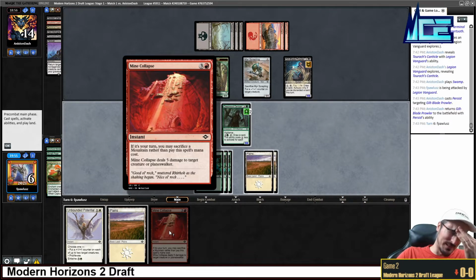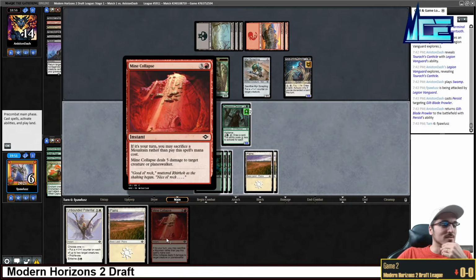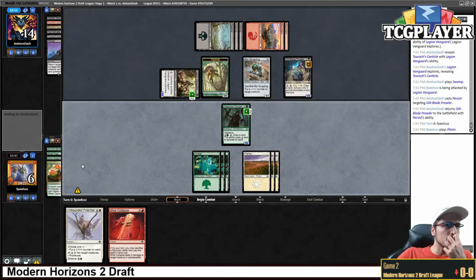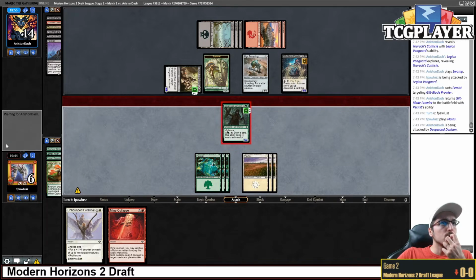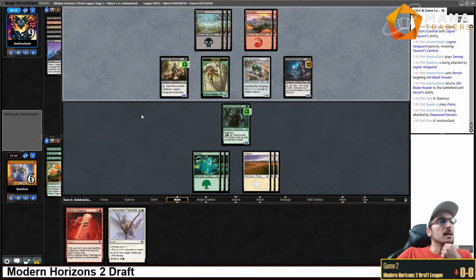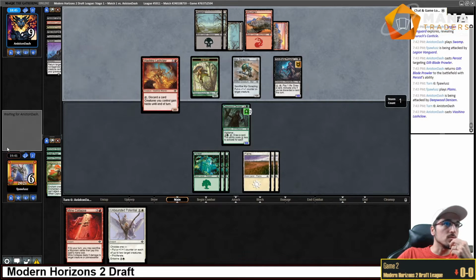I forgot to put a mountain into my deck. I just realized I forgot to put a mountain in my deck. I feel like an idiot right about now. Feel like a big, big idiot right about now.